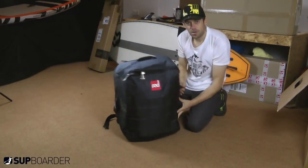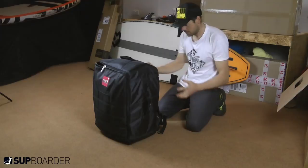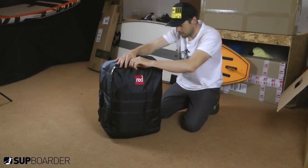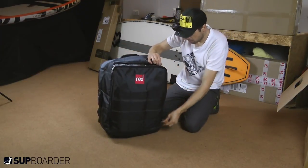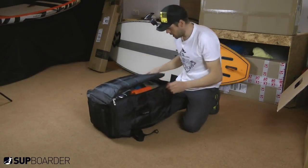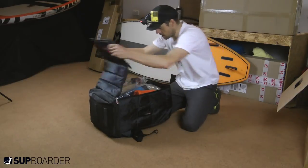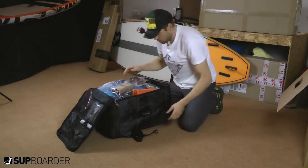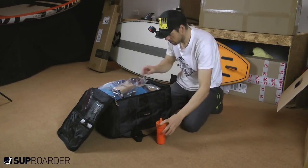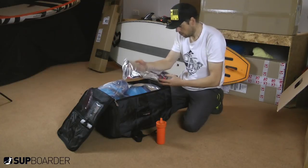Really nice, well-secured handles on there — they're not going to come off. And you know what, that is a light board. That is a light board in a bag already. This board retails in the UK at £1,299, in the US it's $1,899 I think, and in euros I think it's around 1,500 to 1,600 euros.